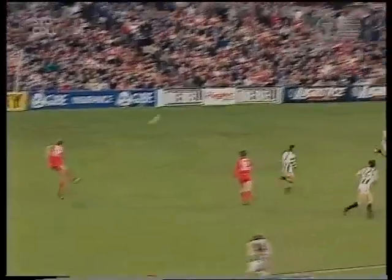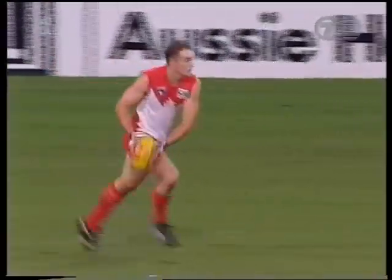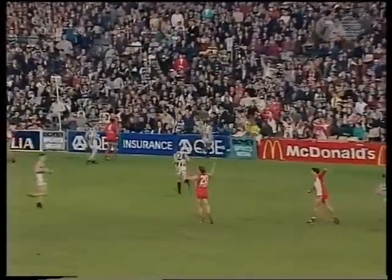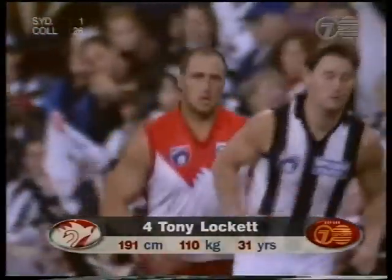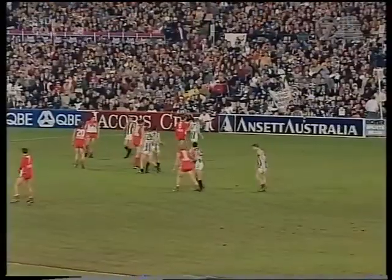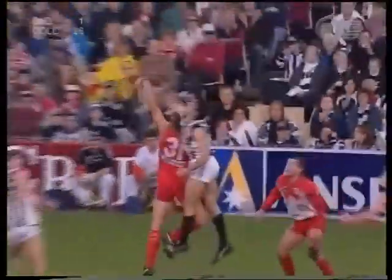Stewie Maxfield almost running into his captain there — he's OK, Paul Kelly, as you would expect. Monkhorst again this time wins it, clicked over the top towards Wright and Osborne. They combine and the latter kicks up towards the 50. We're inside Rocker territory once again but there's a good mark taken by Stafford — second good mark he's taken in defence, and he swings away to the outer side as Paul Roos has Michael O'Loughlin running with him. Stafford carries down towards half floor — they can go here and maybe set something up. Carey into Lockett, can't quite take it on the half-ball. He picks himself up quickly but would be disappointed with that delivery. He was stretched out and there will be a throw-in.